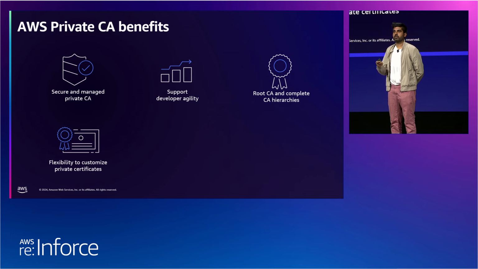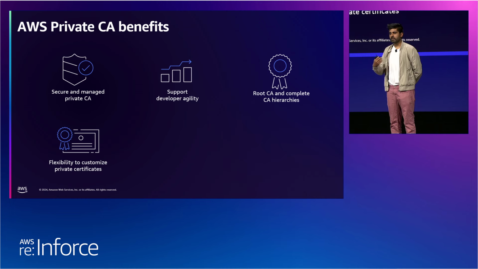And then also you have the ability to actually customize certificates. So in a certificate, you may want to customize what kind of extensions are in there, the subject, all the different things in there. You can do that via API pass-through. So API pass-through is a mechanism in private CA where you can actually pass in parameters through the API, and it'll affect what your end certificate looks like.